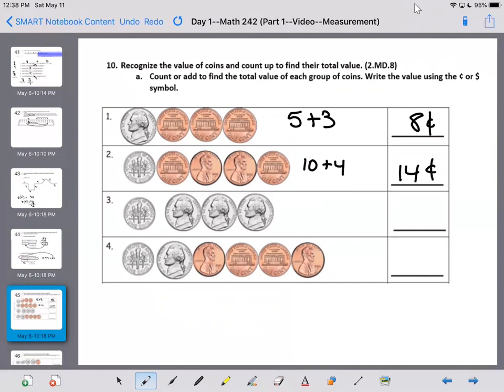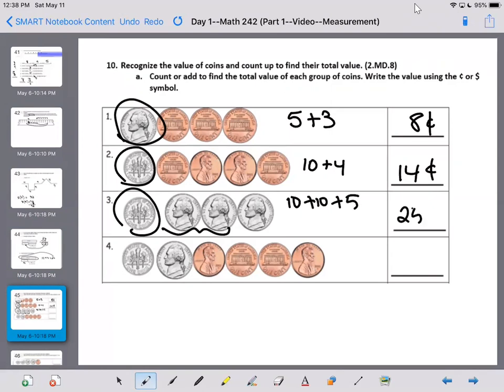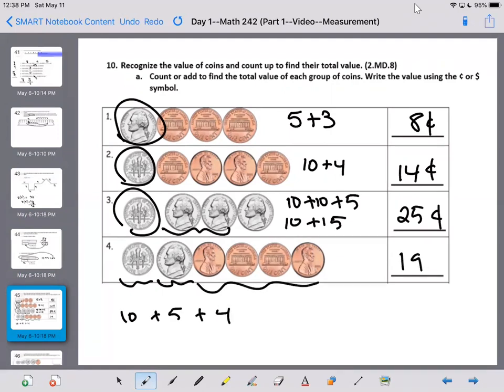So it's really looking at, well, let's recognize that larger amount, and then here you have a 10, but recognizing that the nickels are both 5, so there's another 10 and 5, so now we've got 25 cents. Or you could look at that as 10 plus 15 and still get 25. So really working with adding mentally using the money to represent that. Here we've got 10 and we've got 5 and we've got 4. So that would be 19 cents.